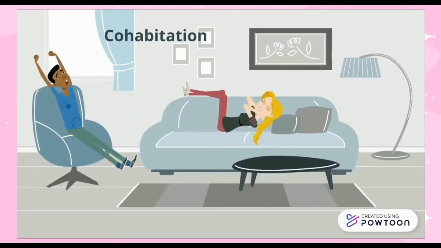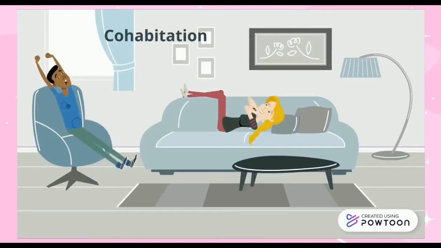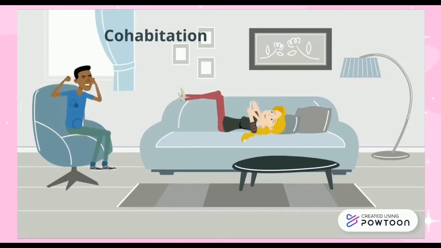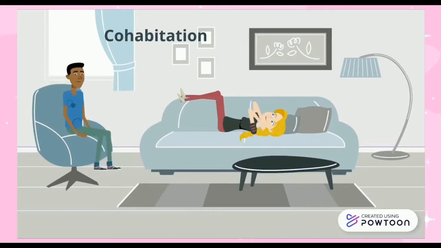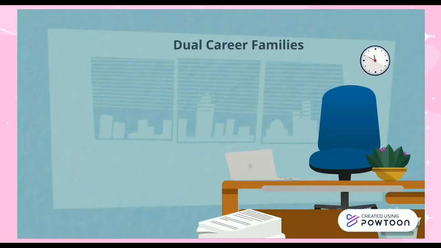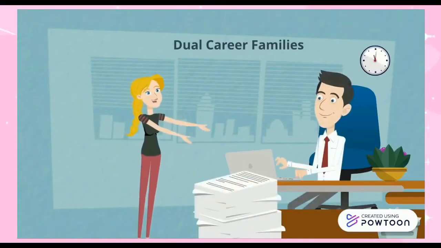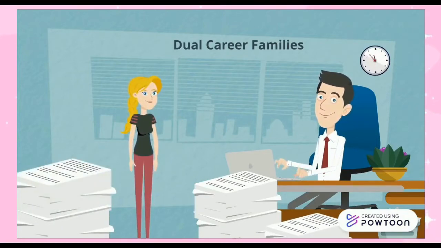Cohabiting couples are found to be more syncratic in their decision-making when purchasing alcoholic beverages than married couples. Married couples make purchasing decisions separately, while cohabiting couples make most of theirs together. Since both parents are working, working wives were found to make fewer shopping trips. It constrains the performance of household duties such as shopping, cooking, and cleaning.